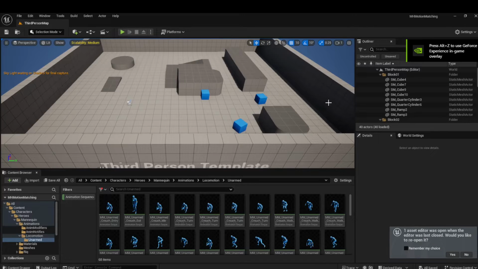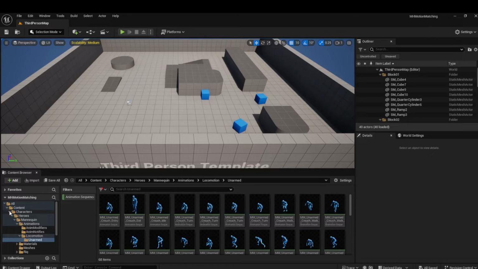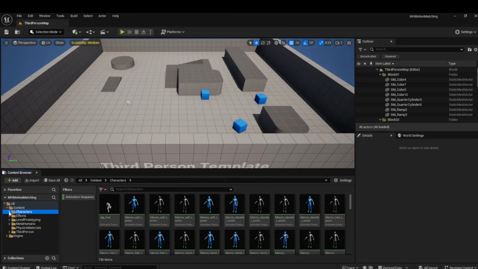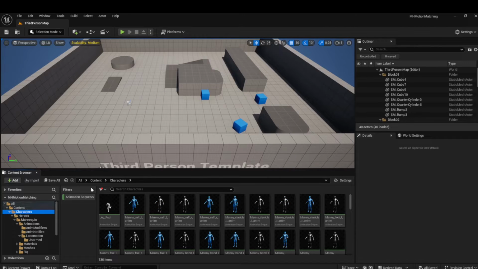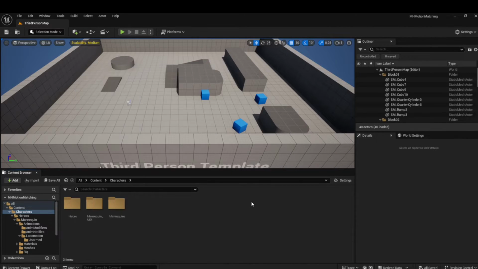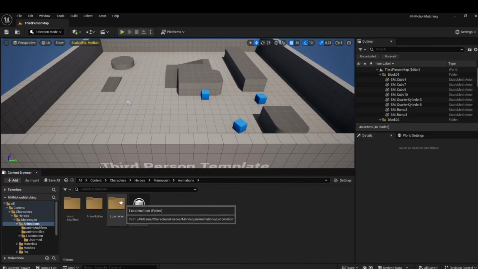All right, we're back inside our Metahuman project, and we can see that under our content folder, there's now a characters folder, and underneath you'll see all the different animations that we migrated over. So I'm going to remove this filter for now. And now that we have the animations, we can go ahead and start with the motion matching. So the first thing we need to do is migrate all of the animations from the mannequin to the Metahuman. I did show you how to do this in another video, but we're going to go ahead and do it again here. But I'm not going to explain as much.